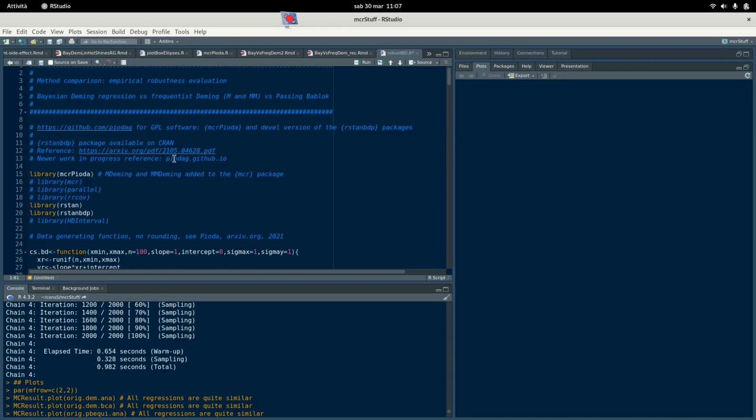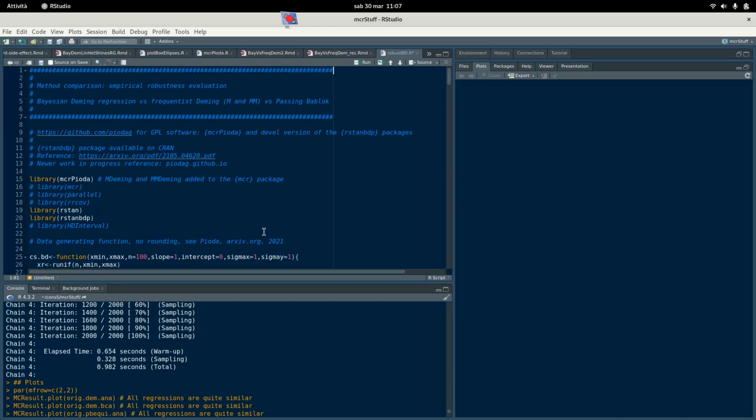And part of this work is on GitHub, especially for M and MM Deming. You will find the MCR package with added functionalities, and then I have made available on CRAN Arstan BDP, which is for Bayesian Deming regression, and for the rest we will use just MCR functions to assess the robustness of the Passing Bablok family.